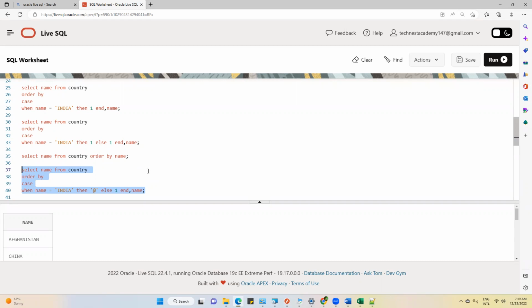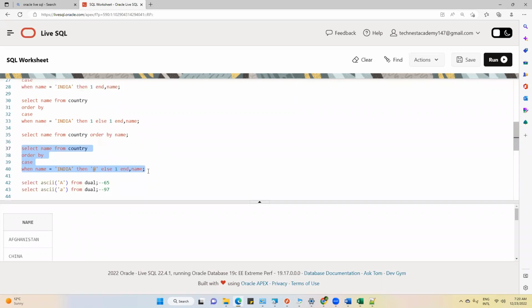So the end result would be displayed depending upon the ASCII value of at the rate and the ASCII value of the one. So at the rate will be resolved by ASCII value, so it will be something like 56, 57 number, and else one means there it will be an empty bucket. So it will sort by name. So first the empty bucket will come, then the second whole data will come.